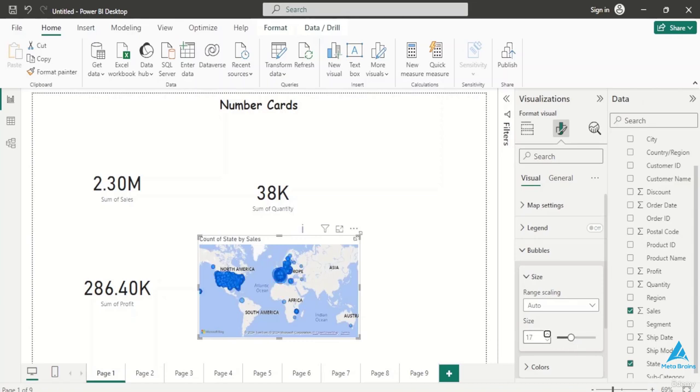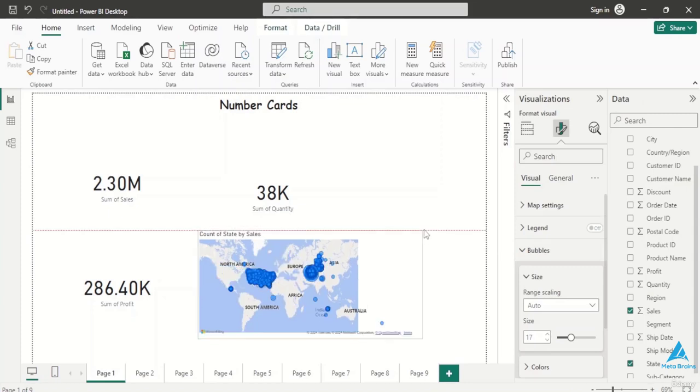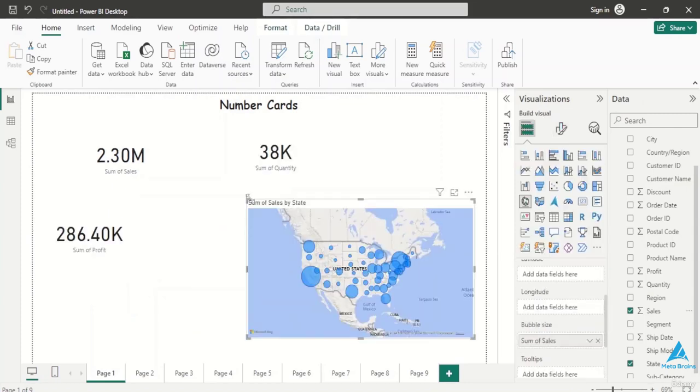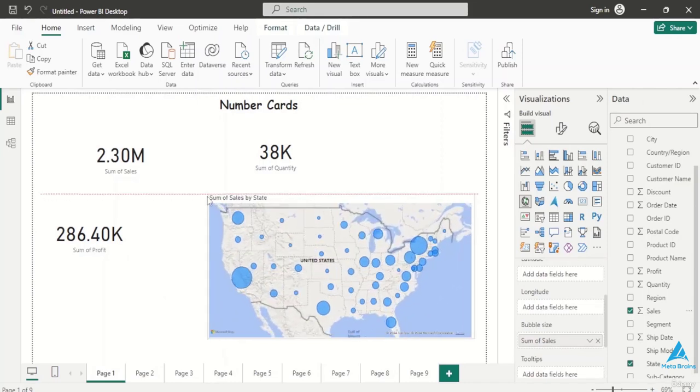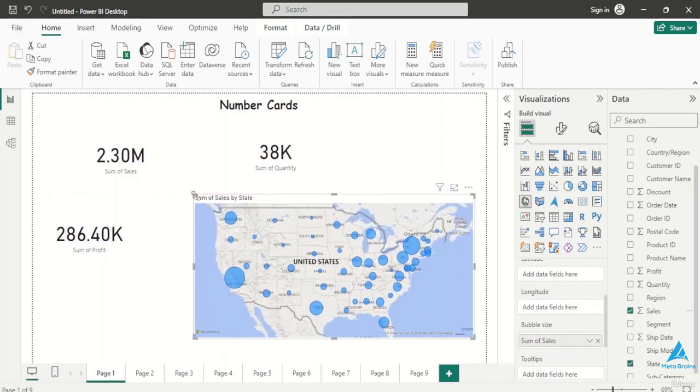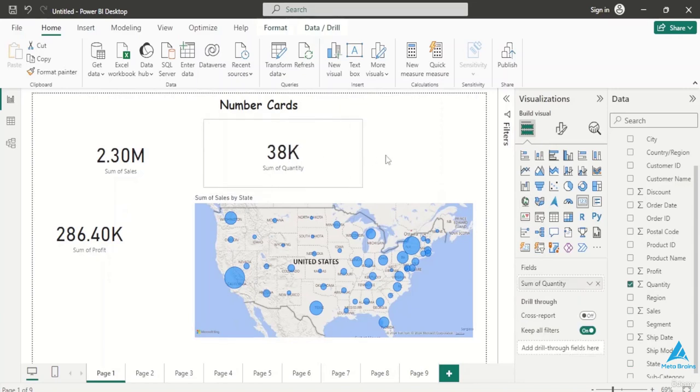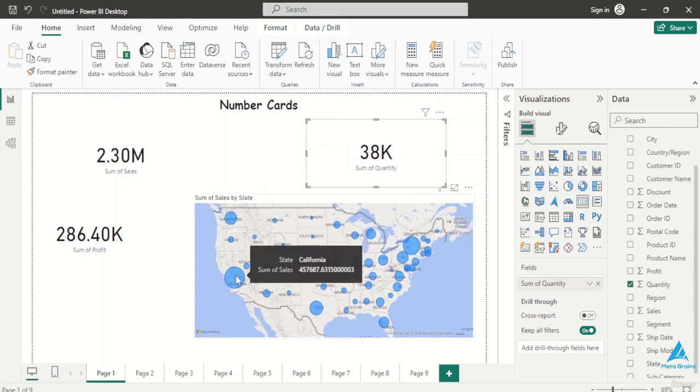How? I will create some map or some table over here. Let me just create a map. I'll click here and click on this map button. And I can just drag here state into location and sales into values or size. You've seen how to create a map in the previous video. So here, I would just try to increase the size so it looks a bit better. Bubbles, I'll increase size here. Yeah, so that's a map here.